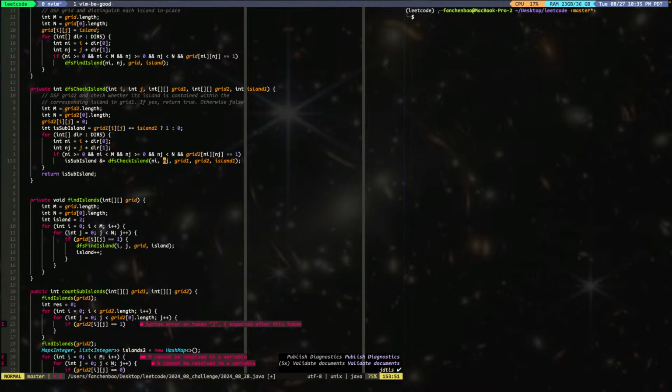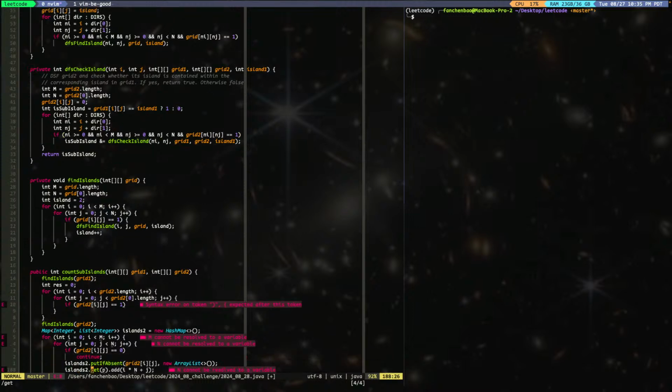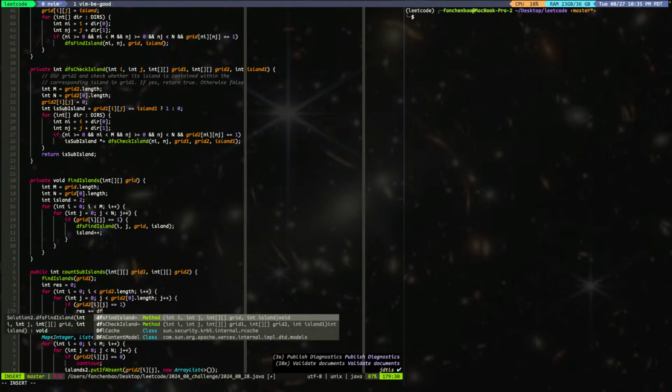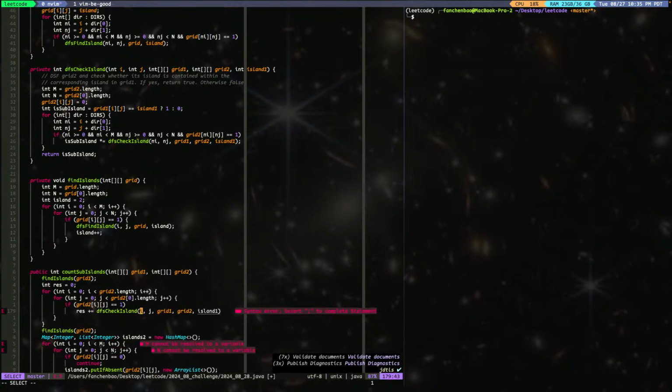And every time we do this, it's times equal, right? So now here, I can say res plus equal to dfs check island ij grid 1 grid 2. This is going to be grid 1 ij, right?